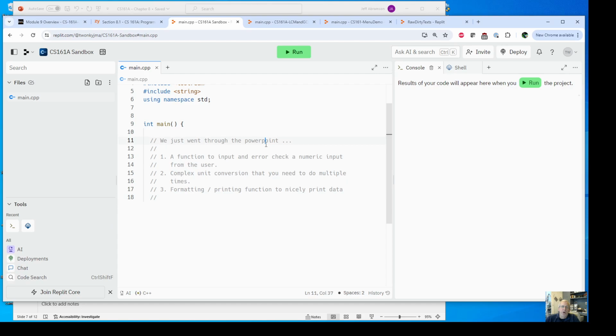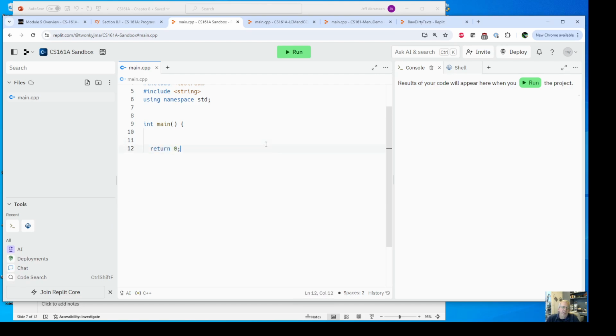Okay, so let's create a function. And I'll just finish my main here. And so I'm going to create a function, and we're going to do this in a couple steps. Step one, a basic function.